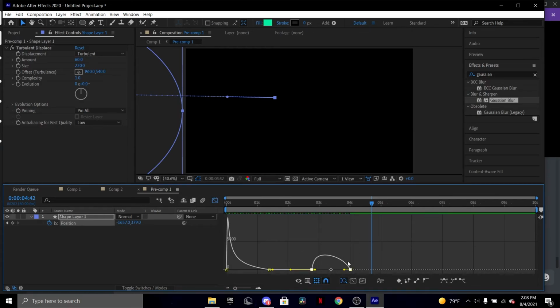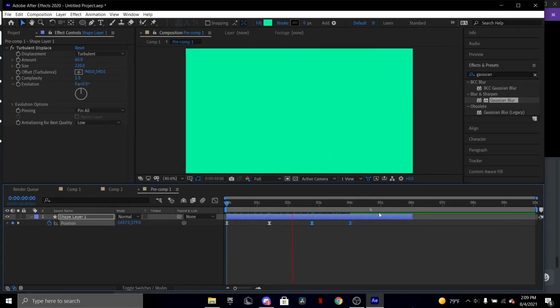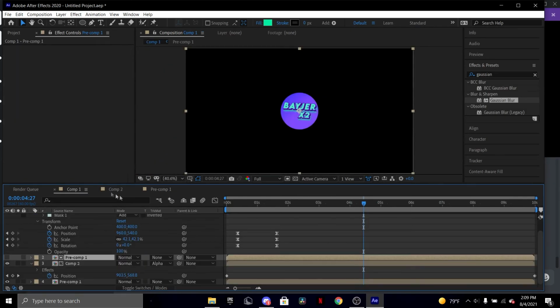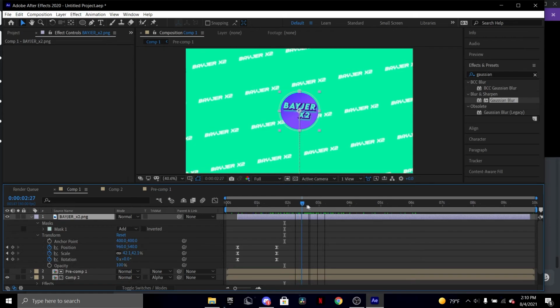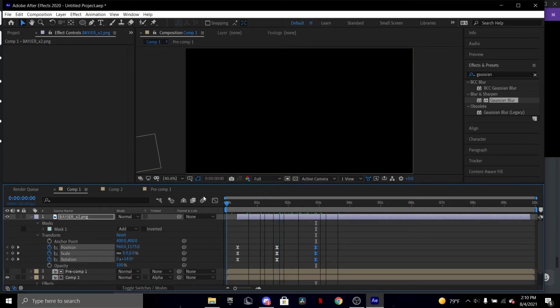And it's the graph. Make sure to edit the graph, and while holding shift, go to this one and drag this back like that, and so now it will be looking a lot cleaner when it goes out. And now you can go back to your main composition. So I'll go back to composition 1. So then you want to go where you want your animation to go out. I think I want it to go out like right here. Copy these keyframes and paste it right here, and that should be good.